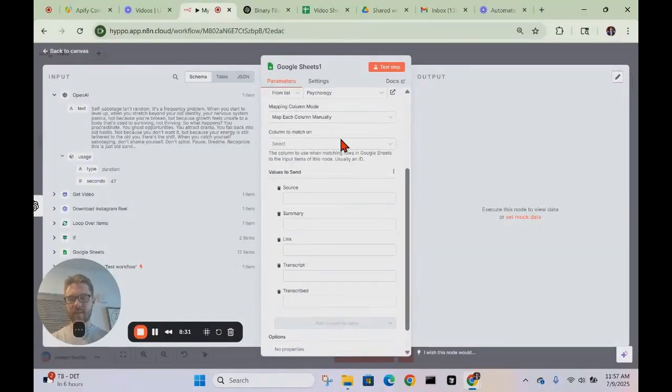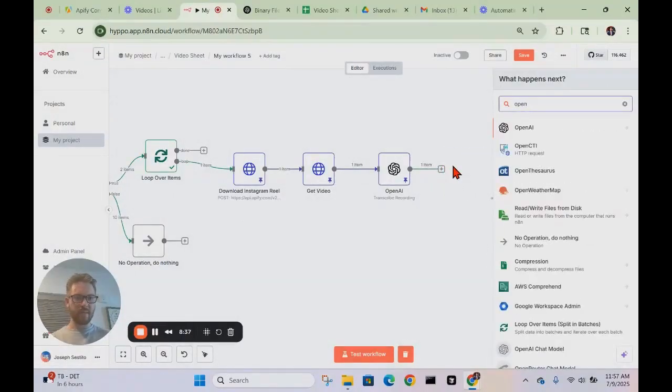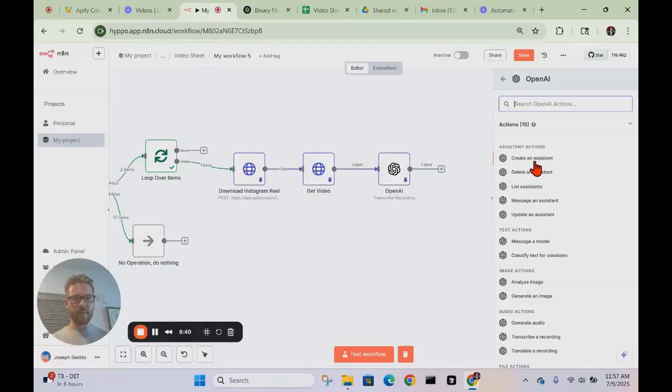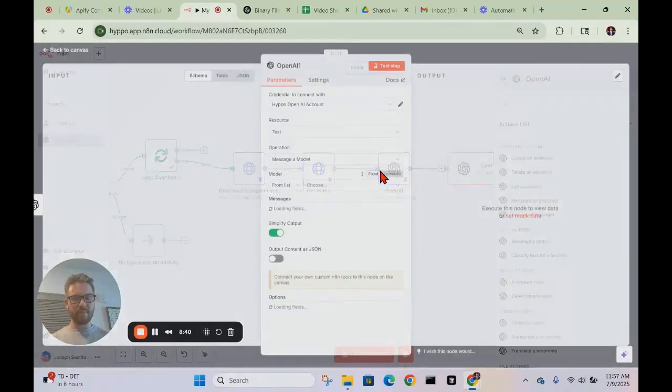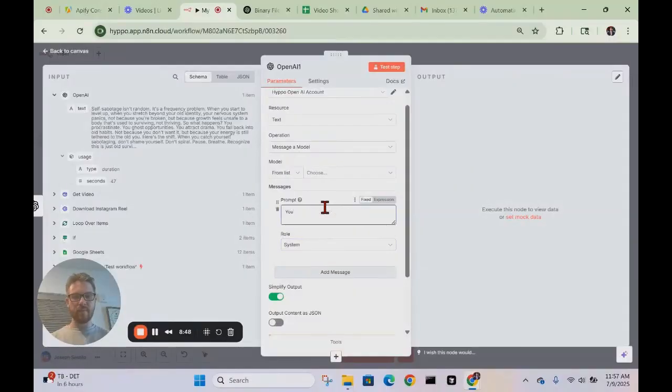Now, actually, before we do that, we're going to add an OpenAI node. Message to model. We're going to go to system here because we want to summarize it as well. We're just going to do some very simple prompting here because this is not a complicated job.